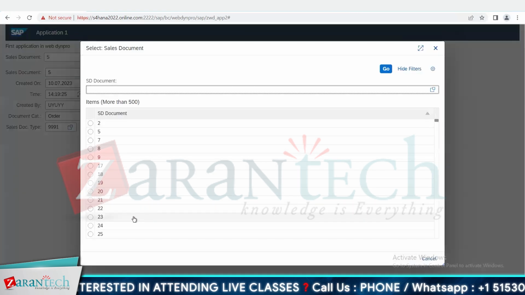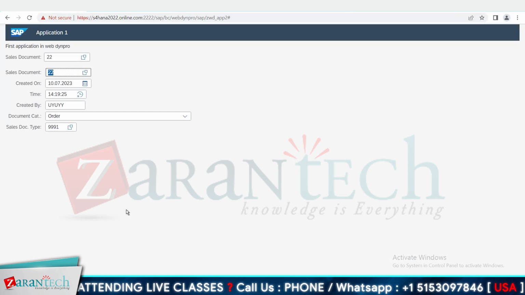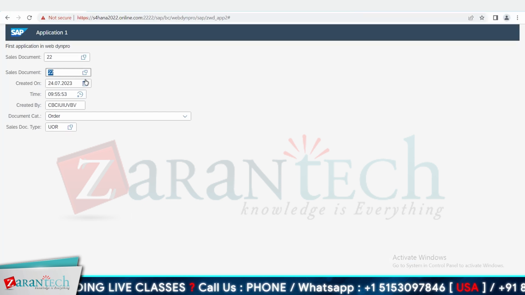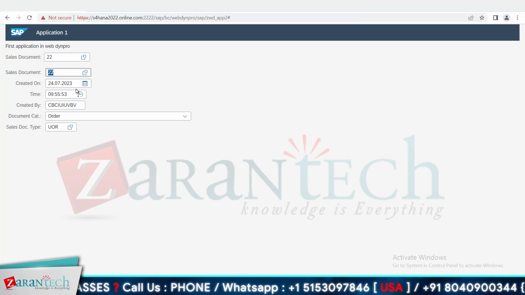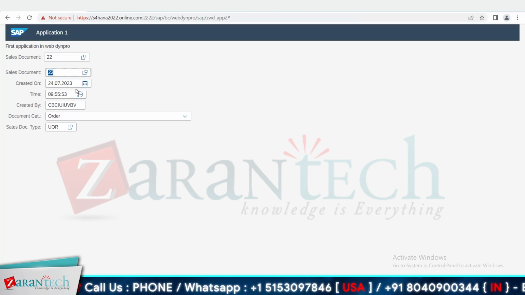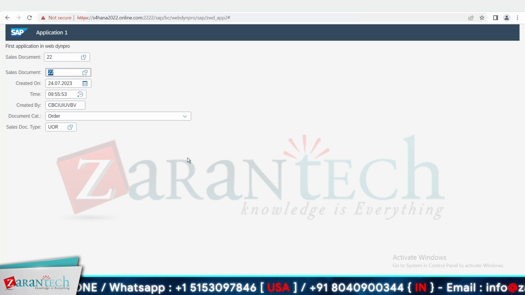Let's choose another number, let's choose 22 and hit enter. See, we are able to fetch data according to the VBELN which we enter on our UI side. So that's all for the basic application.